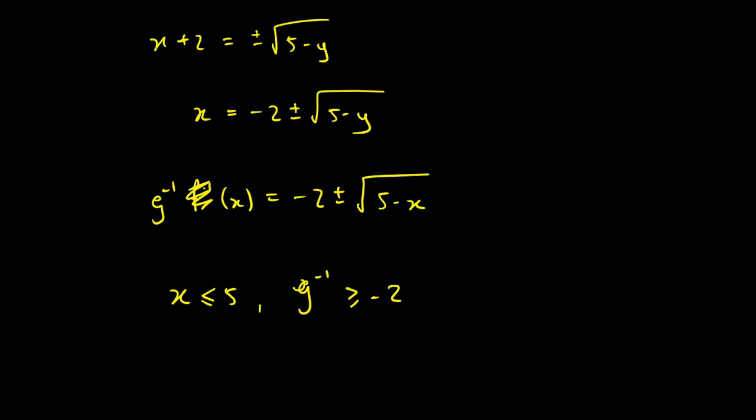Now that's going to help us understand whether we're going to have a plus or a minus here, because we're saying that our output values need to be greater than -2. So here I've got -2. Well, then I can't subtract from that, because then I'm going to be lower than -2. So instead, what I've got to do is add. So actually, in the end, this is not plus or minus. This is just plus, because the range is everything that's greater than -2.